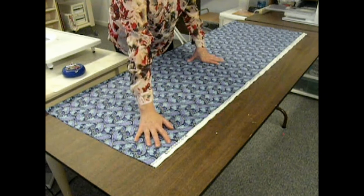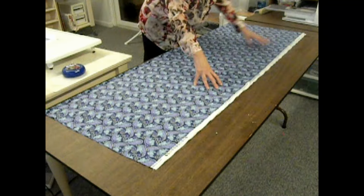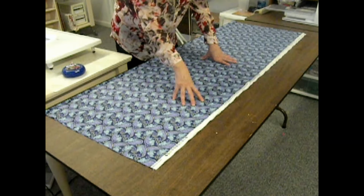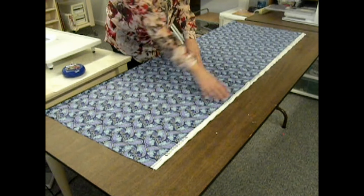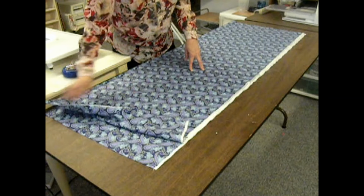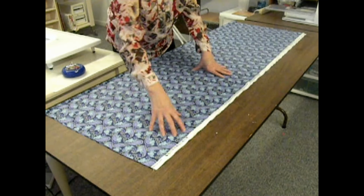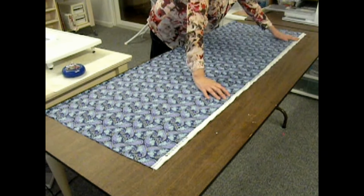Okay, so here's our backing. I laid it out on the table so that you can see the whole thing, but you could do this on your cutting mat or just a smaller table if you'd like, but I just wanted to show you the whole thing. Now, I cut it together. I haven't taken it apart. I just left it as it is. And you'll notice that my edges are kind of aligned.